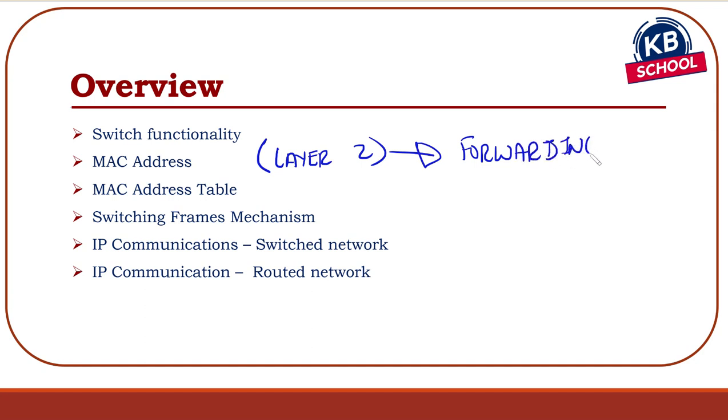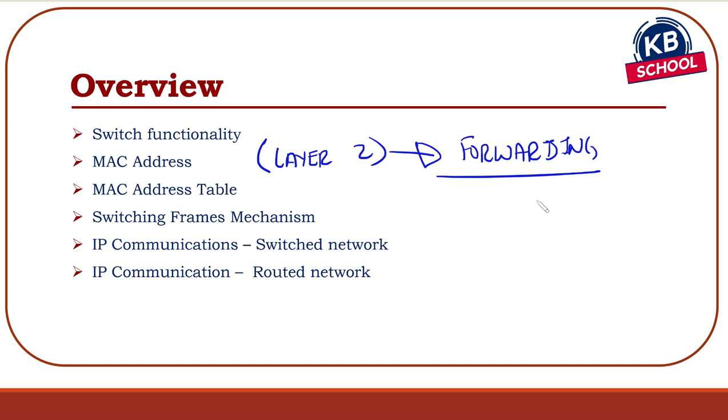We also learned about the MAC address, how it's derived or how it's assigned. It's assigned by IEEE, the first 6 hex digits to the vendor. The vendor then in turn adds another 6 hex digits, making it a 12 hex digit number, which is then assigned to the actual NIC, the actual interface.